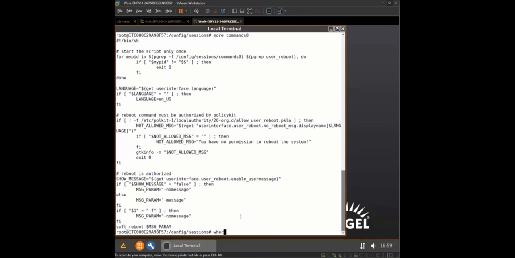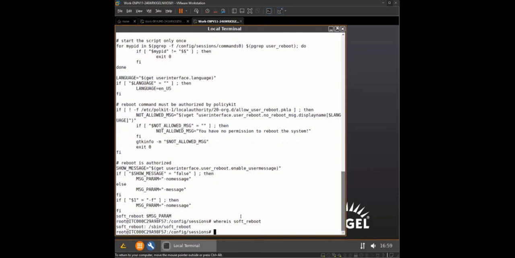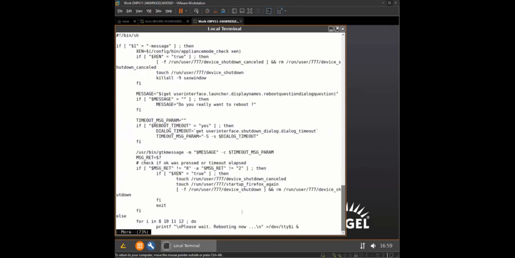Okay, same stuff again. Where is soft reboot? Okay, nothing. Here we go, sbin soft reboot. And now checking again, is this file a subscript or is it really a binary? No, it's again a script. Okay, interesting. To make it short, I went through the script and I saw that a reboot timeout variable is there. And funny fact, this one can be set to yes, but there is no chance to do that in a profile.